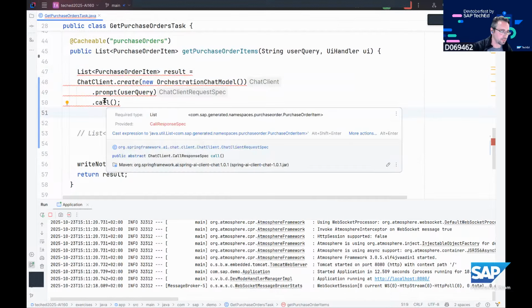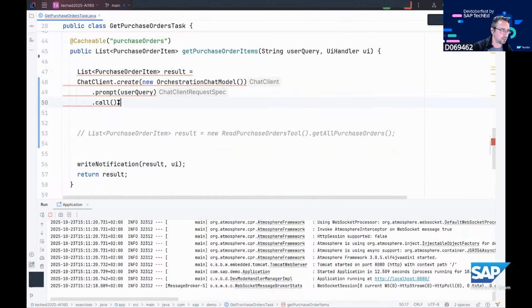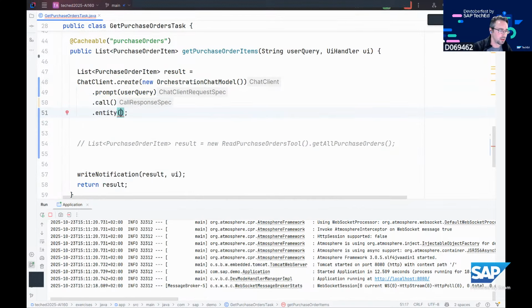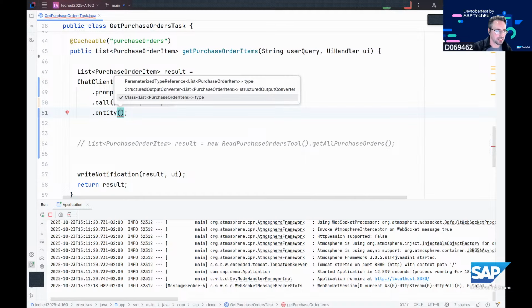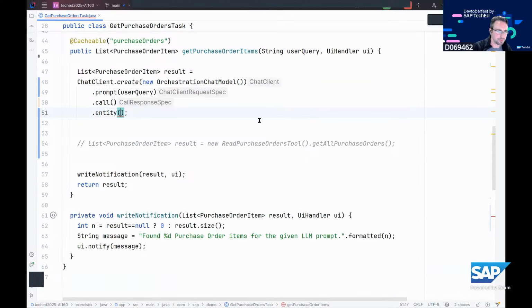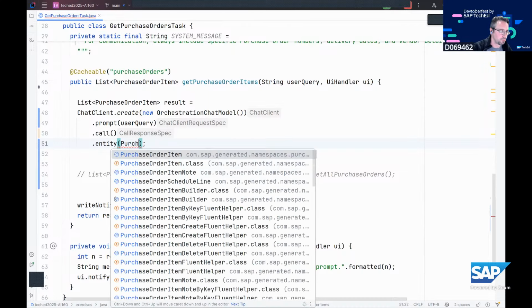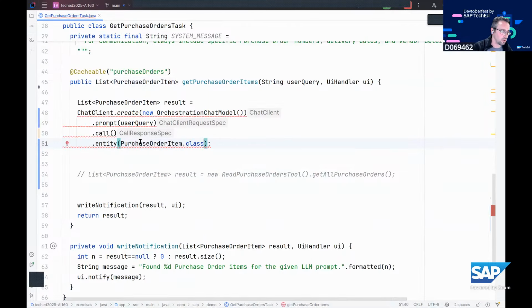Of course, this is not yet working because we are not given back the correct return type. So let's fix that and use some deserialization logic here. For the SpringAI API, it would be calling the entity method, and then we would put something like PurchaseOrderItem.class. However, we want a list of purchase order items.